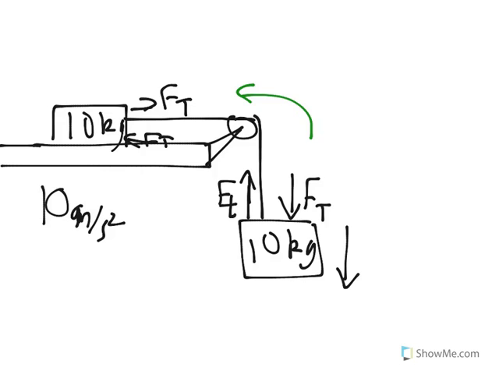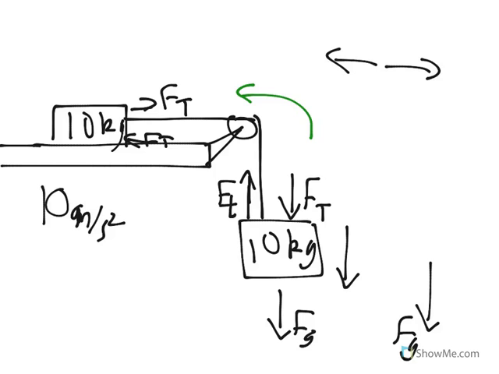So now the rope, we assume it's massless, because that would be a complicating factor, and we're assuming no complicating factors. So the rope's in equilibrium. The rope has two vectors, one pulling this way, one pulling this way. So there's no force on the rope. That's okay, because it's massless. It doesn't need a force to accelerate. So now what we're left with is the block down here has force of gravity pulling down on it and force of tension pulling up on it. So we can draw kind of a rudimentary diagram for it. And we know that its net force is those two added together. And then this one over here has a force of tension pulling over on it and nothing else.